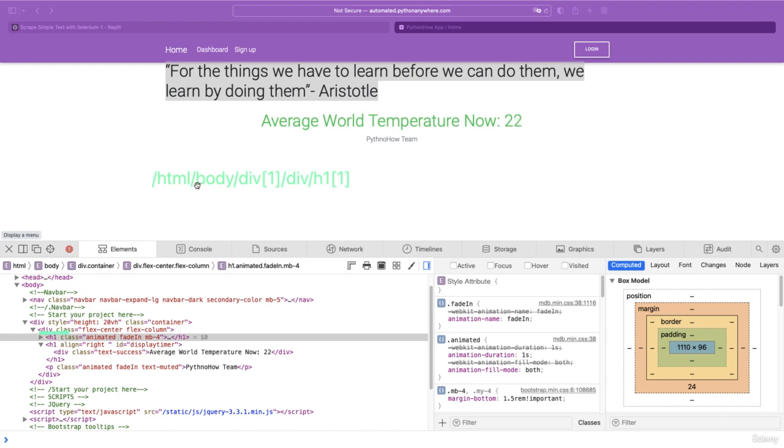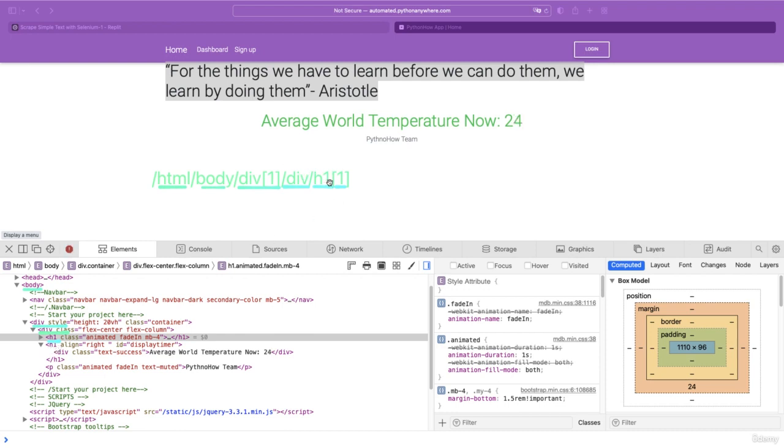So HTML body, this is the body, div1, this div1, not the other one which was under here somewhere, and then we have this div, so that one, and then we have h1, so this h1, the first one, not this second h1.